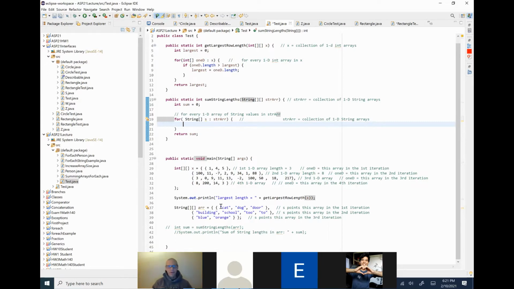But we're going to need a nested loop. Now S itself is a 1D array, a collection of string values.